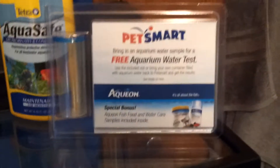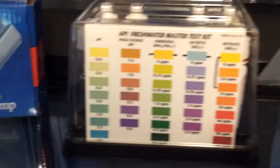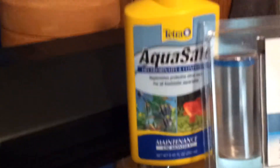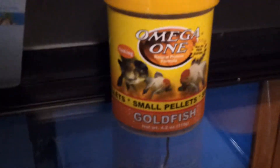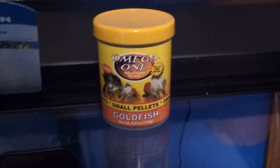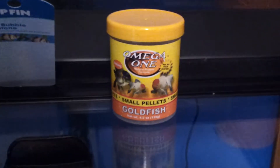This came with a free water test at PetSmart. I'm probably not going to do that since I have my own test kit — I trust that more than PetSmart. But it comes with free samples of water conditioner and food. I have water conditioner already and I'm going to start buying Prime once this runs out. I have food too. Did a lot of research on food — I don't really want to spend the money on Saki-Hikari purple or Goldfish Connection food. This is cost effective and the nutrition is pretty good.